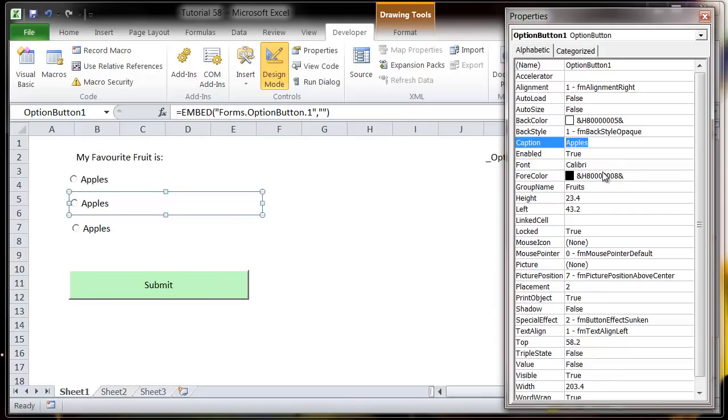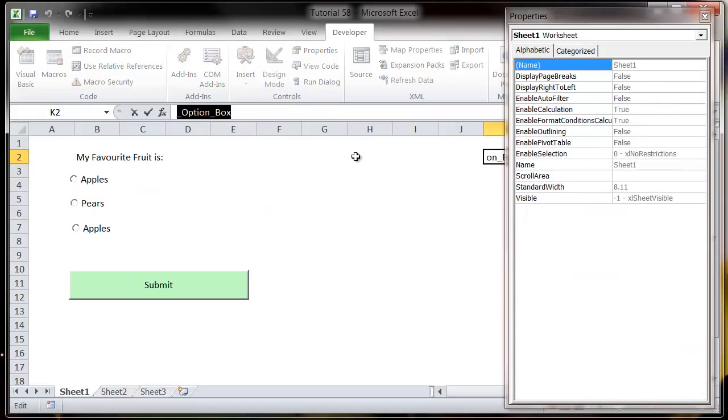Let's change our caption to, let's have pears, change this to pears, and then we want the rest of this.